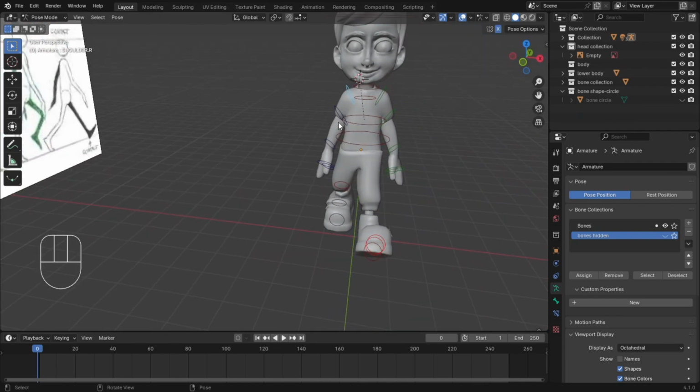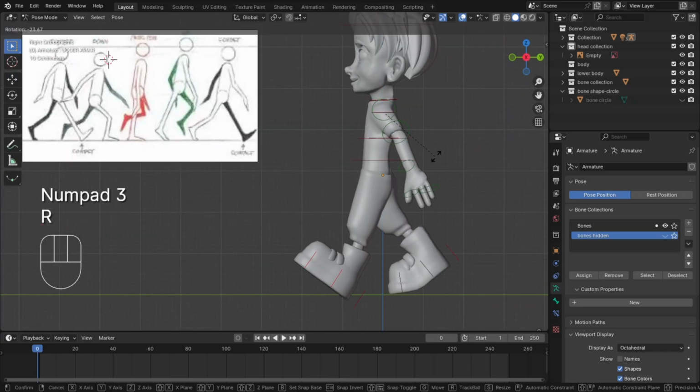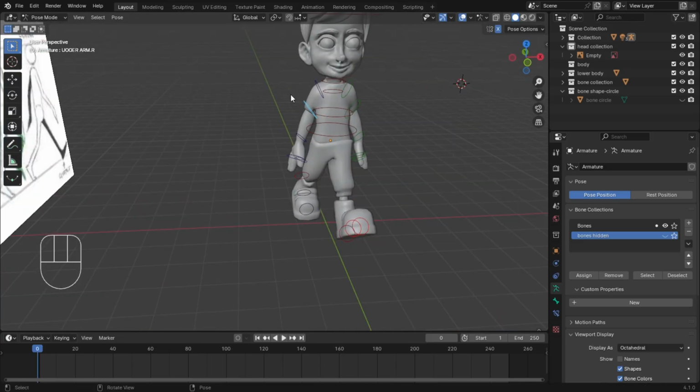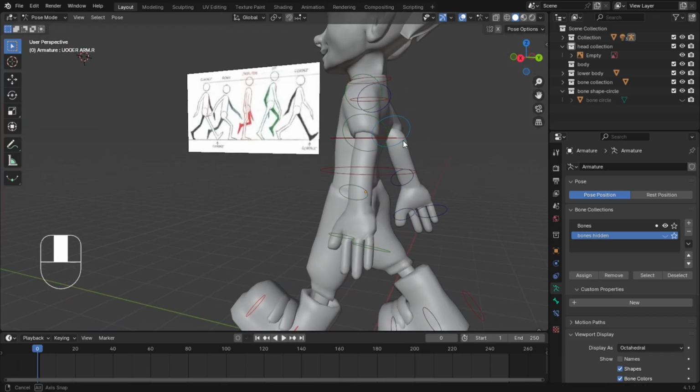Let me click this. Click on 3, and you could see the back hands. Okay, so this was still enabled. That's my bad. So I'm just going to click on 3, rotate this backwards a bit, but not so much.